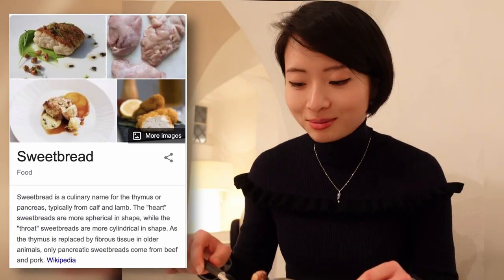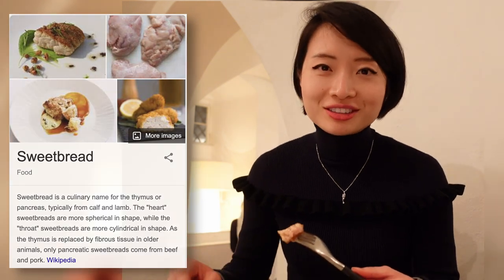Enjoy. It's sweetbread. I've searched online, it's very high quality and rare material that you usually find at a restaurant there. It's very rich in texture and taste, but the sauce balances it out very well. Just balance out the juice very well too. It's not the first time I taste it, so I like this one compared to the previous one. Maybe because of the way they do it, the taste and everything, very balanced.